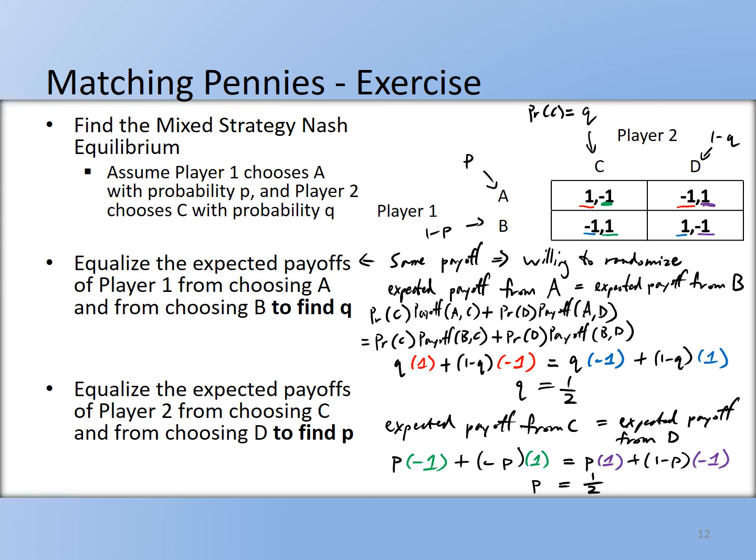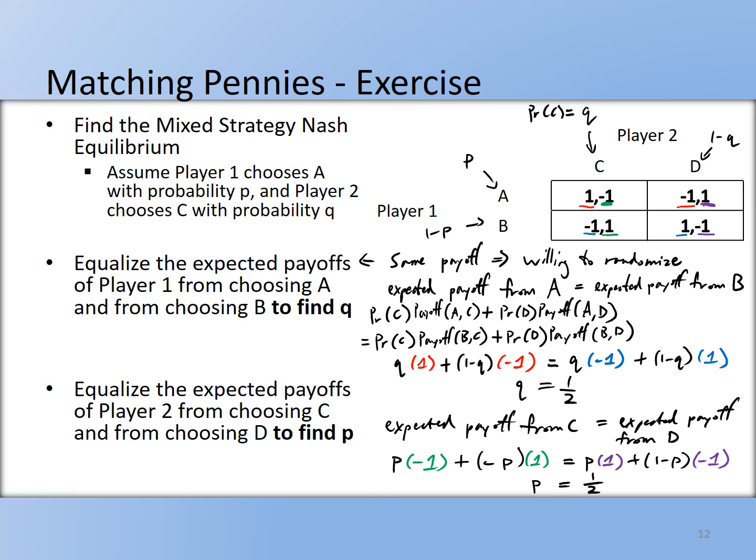So once again, the only unknown in this particular exercise is P. If you simplify, you get a half. What does that mean? It means that for player 2 to be willing to randomize, her payoff must be the same regardless of what she does. Taking action C has to pay the same as action D on average. That only happens if player 1 randomizes between her two actions with probability P.